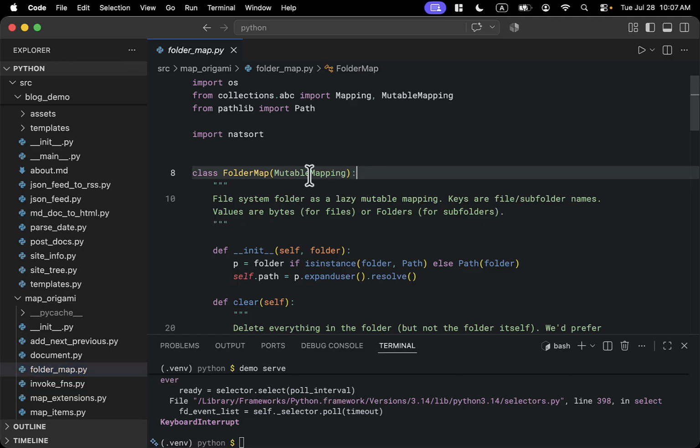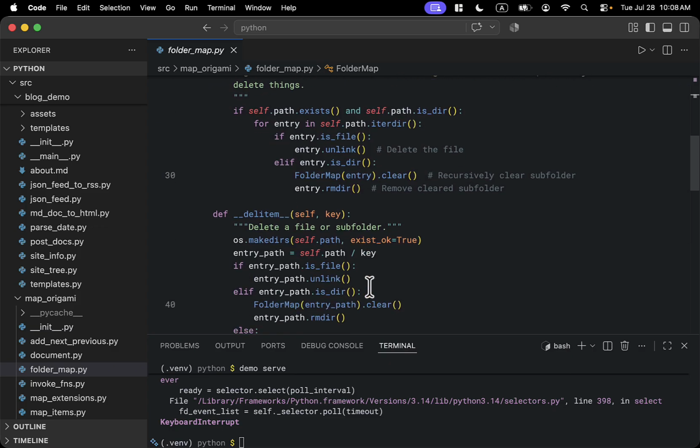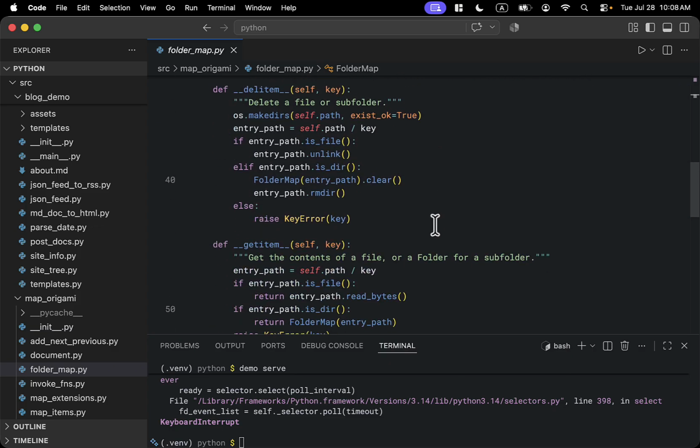Instead of being based on the mapping abstract base class, this is based on a related one called mutable mapping. And mutable mapping is the same as mapping. It just adds a few more members for things like clearing out a map, deleting items from the map, setting an item, so you can update a folder this way.